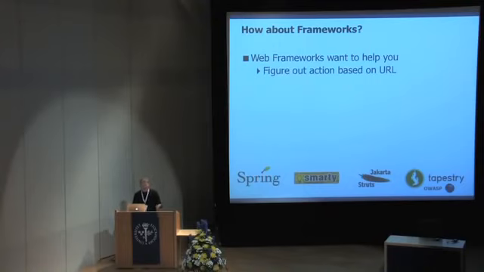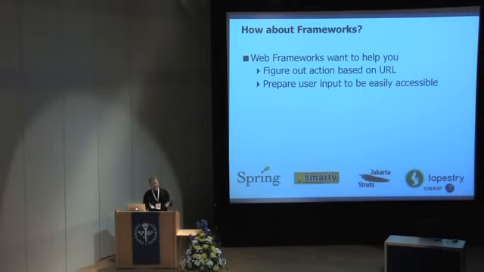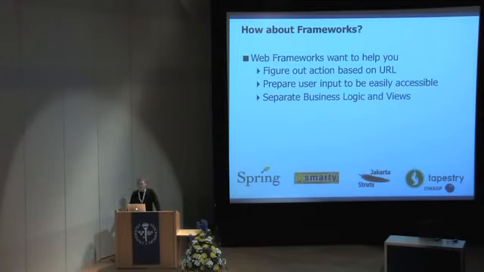They help you to figure out what action to invoke or what functionality to invoke based on the URL. In a lot of cases, they prepare the data for you. So if you're accessing data from the user, they might nicely wrap it in some active object or some other form of bean in Java that you can access very easily, so you don't have to parse data from scratch. But again, as you can see where this is going, you need to know where the data is coming from. So how is the framework processing it? Is the framework actually processing it in a safe way, or is it just wrapping it in a way and you still need to be careful what's going on? And it separates business logic from views, which is also a good thing, best practices, so something you should do anyway.